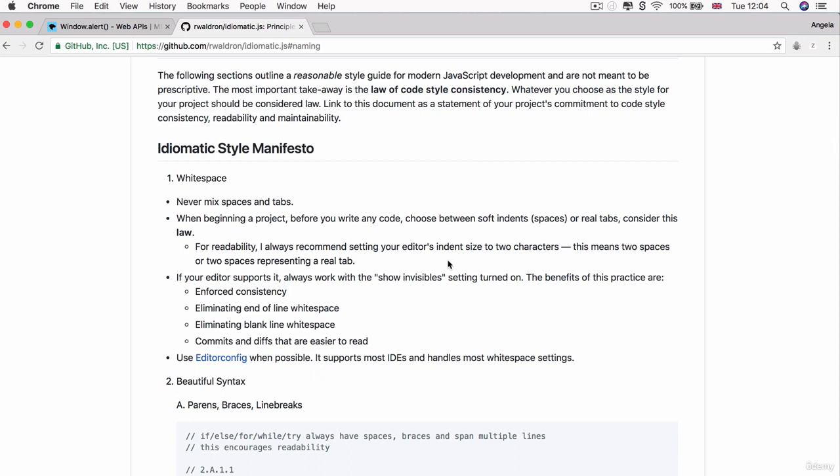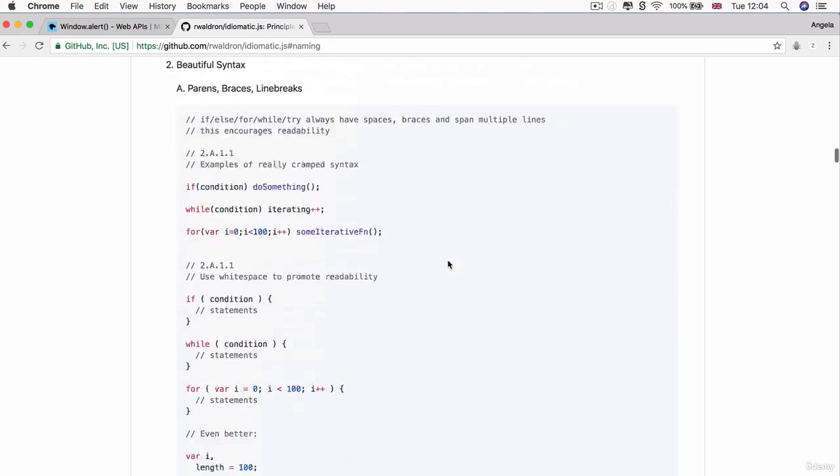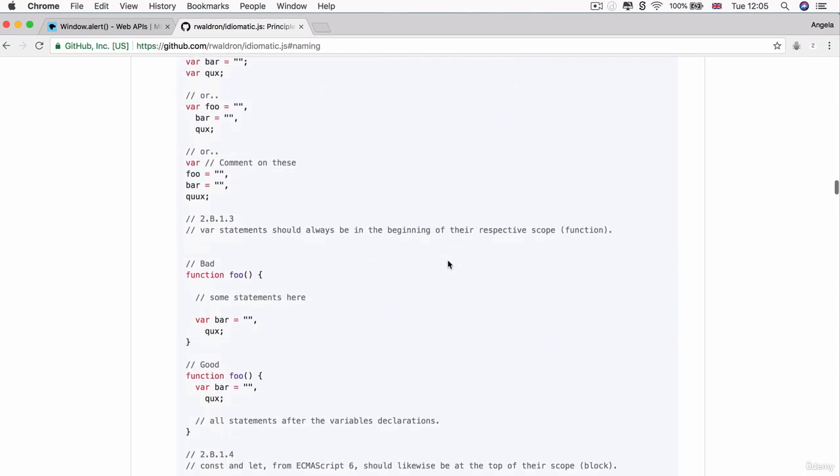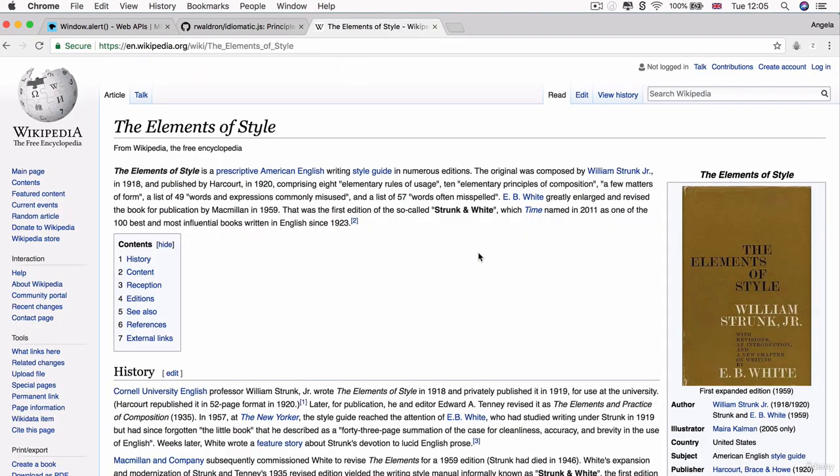But after you complete this course and as you start going on to build your own projects, then this is a really handy reference guide to just look back at every so often to check to make sure that you are using the right syntax and the right structure. And for me, it's a little bit like the book, The Elements of Style, which is a writing style guide for writing in English.